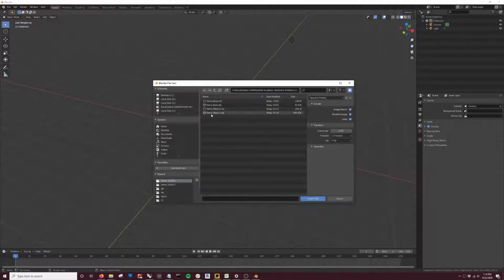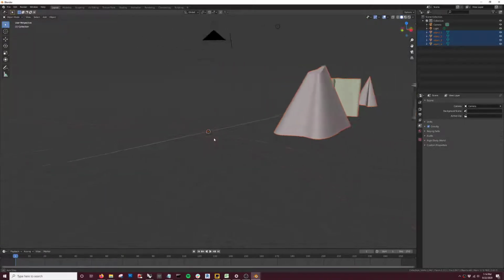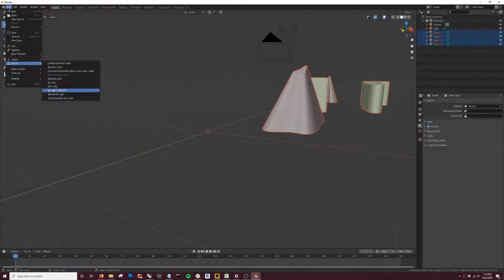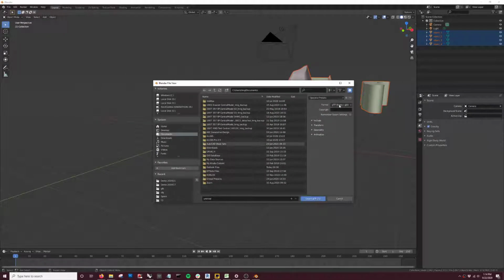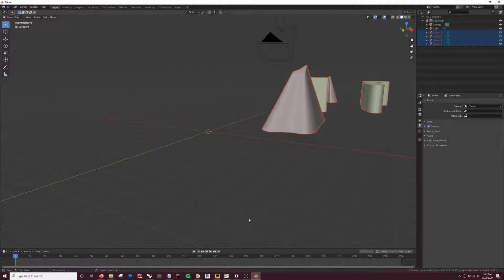This time we want our objects. We're making sure we click on the OBJ. There they are. You can see we got our pale pink and our pistachio green. And again, we're going to say export, this time GLTF. Make sure it's a GLTF binary, which is a .glb file. Navigate to the place where we save, call this demo objects, and click export.